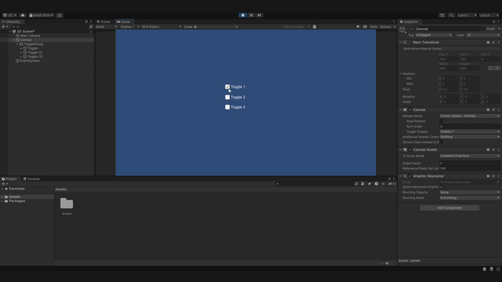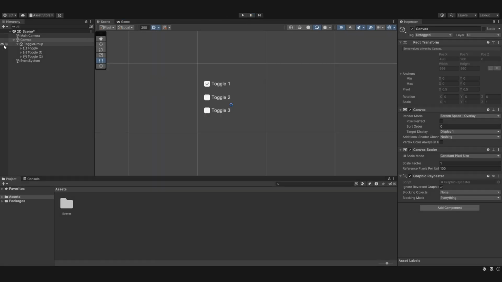And this is really useful for those things like low, medium, high graphic settings, things like that. It's a really useful feature Unity's got built in, and I'd make the most of it. To be honest, if you're going to be working with settings, like lots of settings, toggles, make the most of toggle groups because they're very useful.